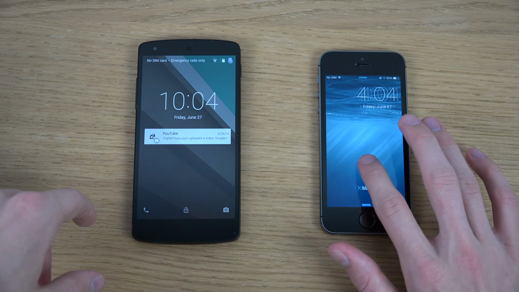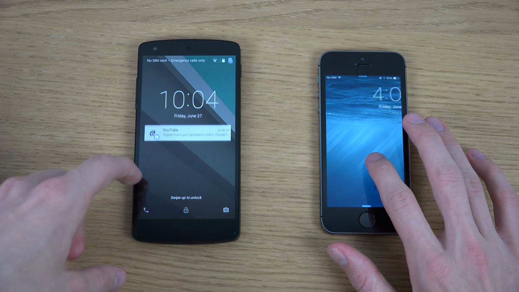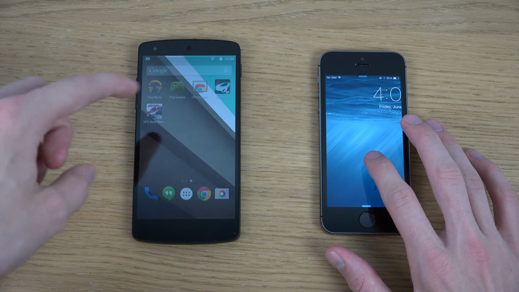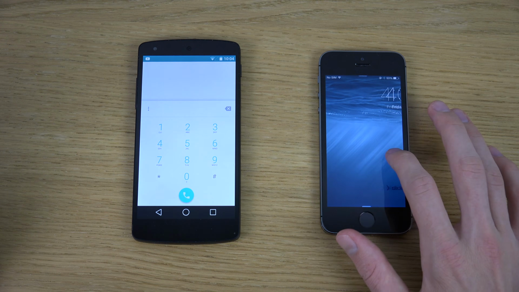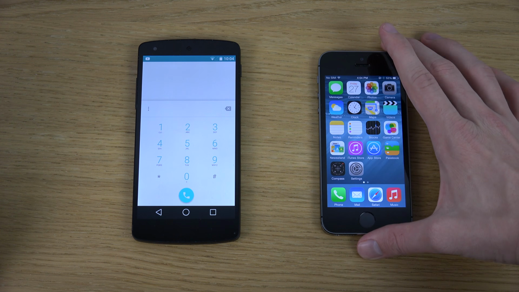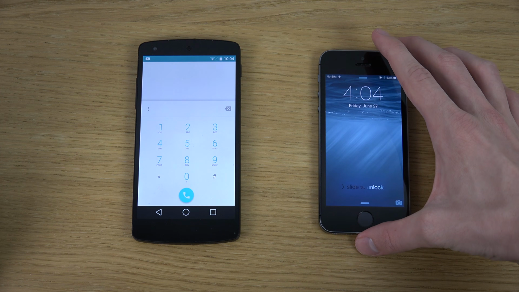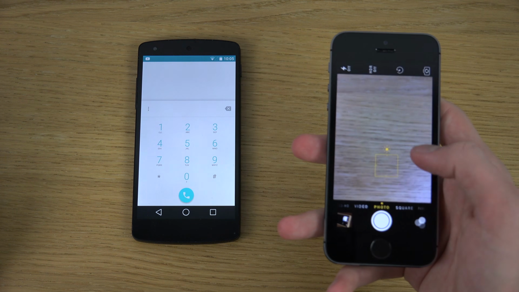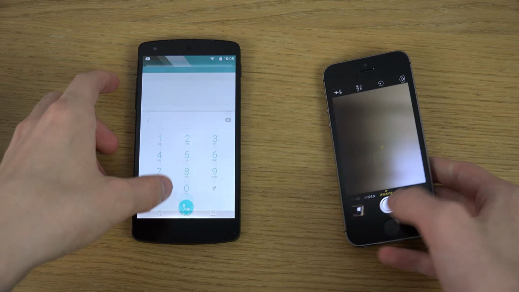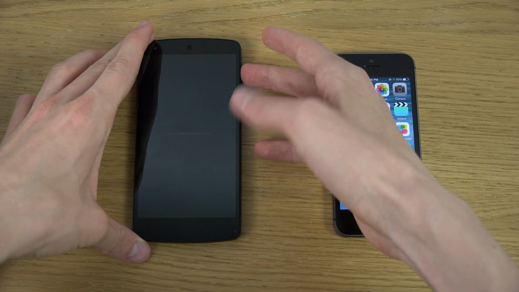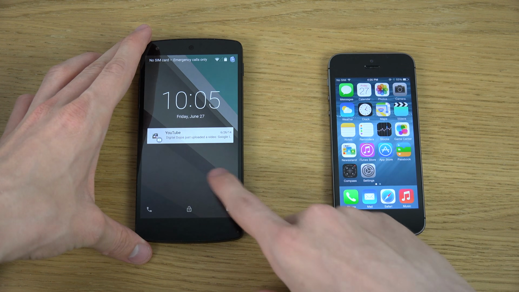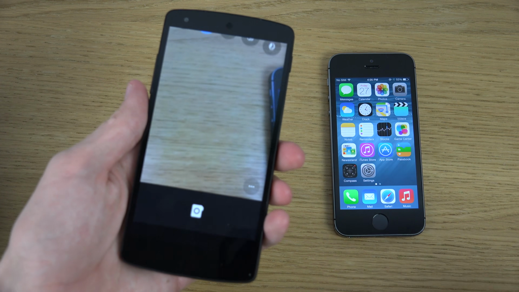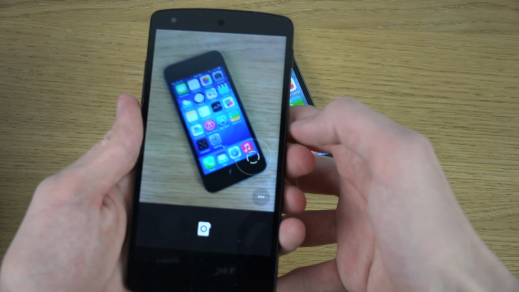You get a little bit of an extra feature here in Android that you will be able to quickly swipe to open up the dialer. You can't do that inside of iOS 8, but you can access the camera app quickly. That's also something you can do here inside of Android L. By swiping in the other direction, you can see it becomes bigger, and there we go, basically it opens up.